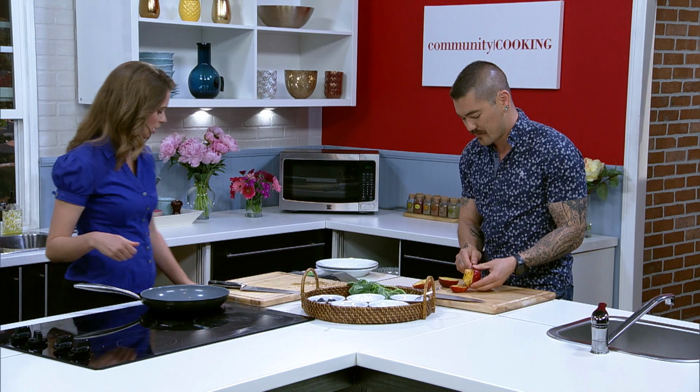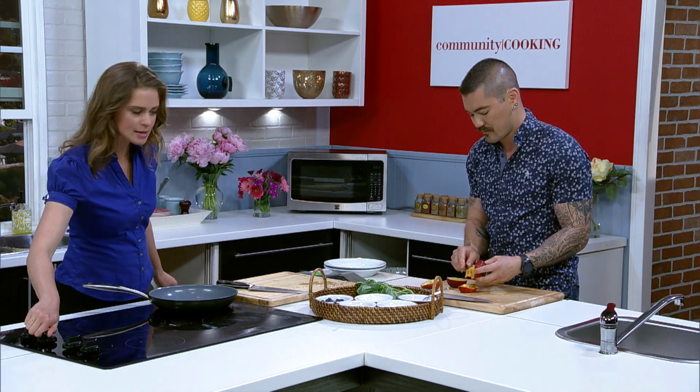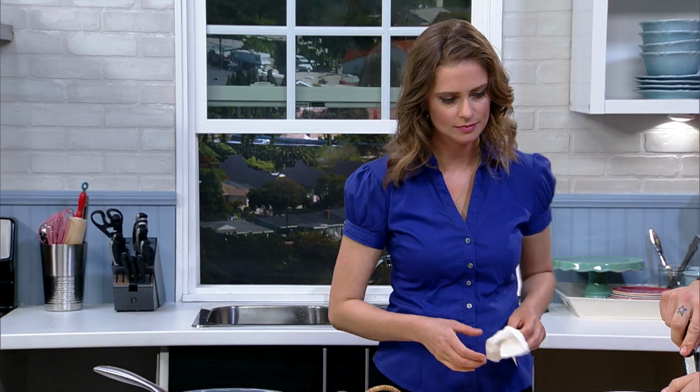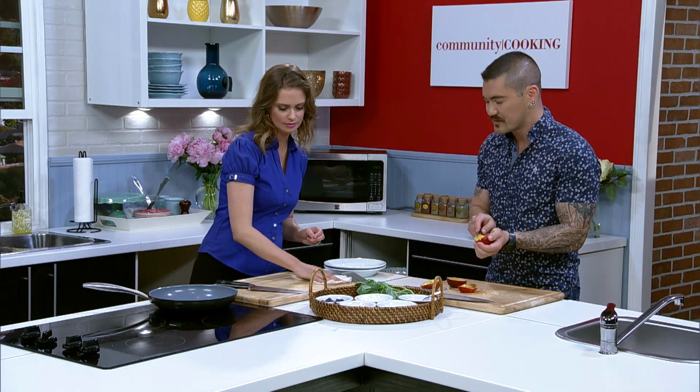Well, you get this pan heated while we're getting the peaches prepared. You want it at about a medium-high heat. And also, we could probably still cook that. Sometimes you can cover things. You put a little extra basil on top and a little more almonds. Exactly. No one needs to know.